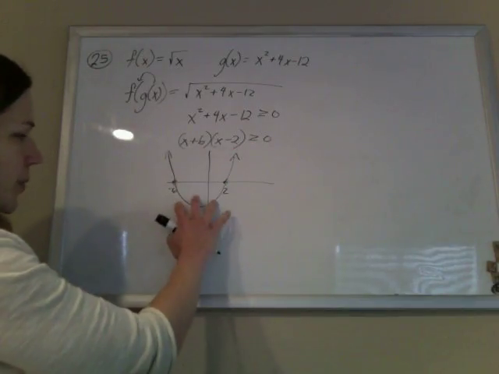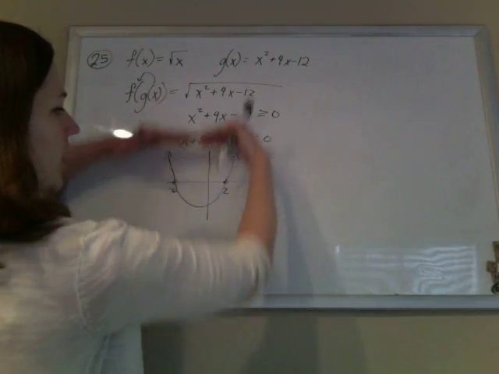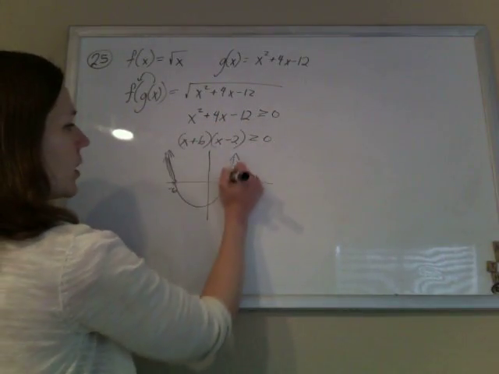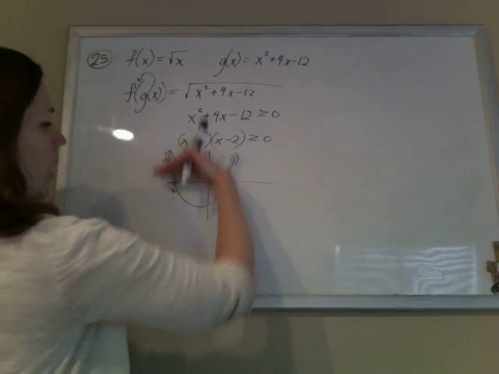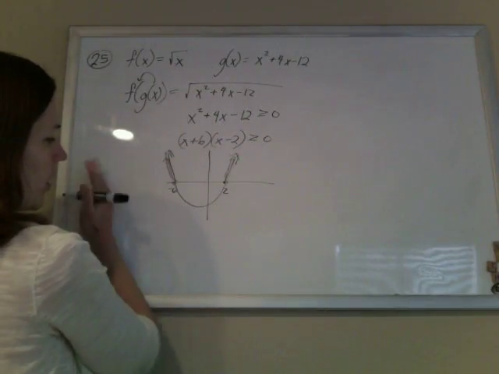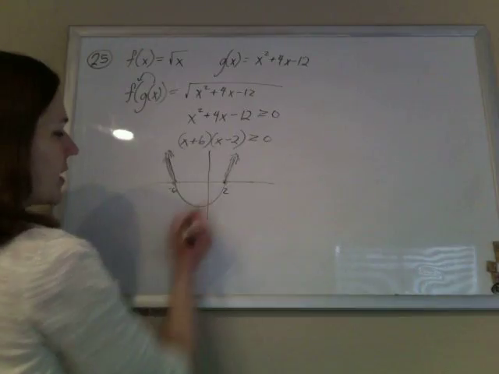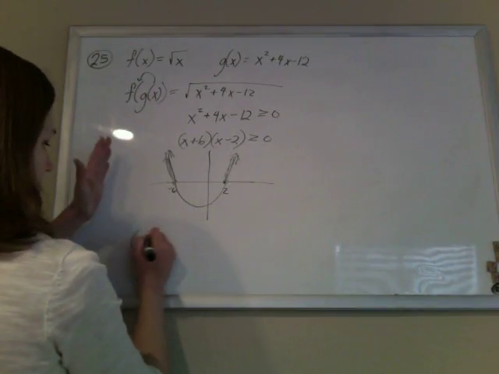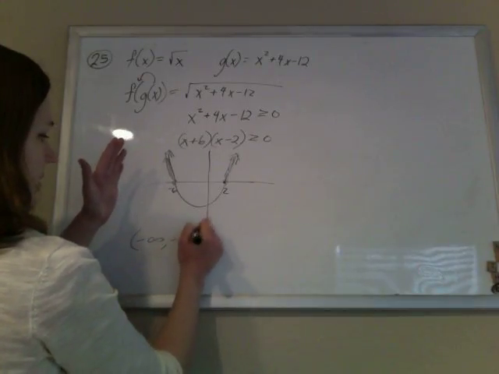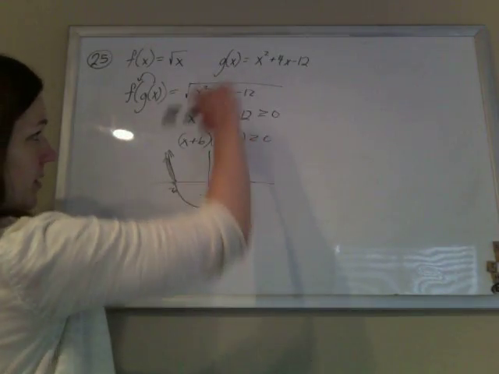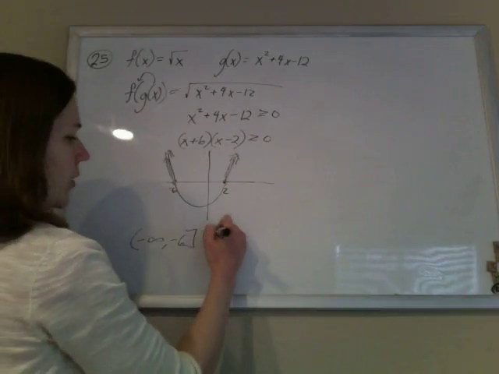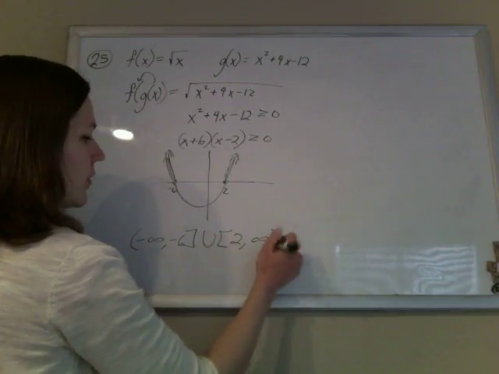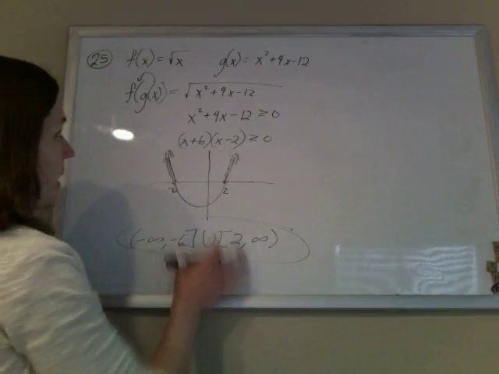And you can see that this parabola is greater than 0, greater than the y-axis, right? Over here and over here. So the y's are greater than 0 when the x's are over on this side and over on that side. So our answer is going to be, I can have any x's from -infinity to -6, including the -6 because I'm allowed to equal 0, united with 2 to infinity. So bracket 2 to infinity, and that's the domain of that function.